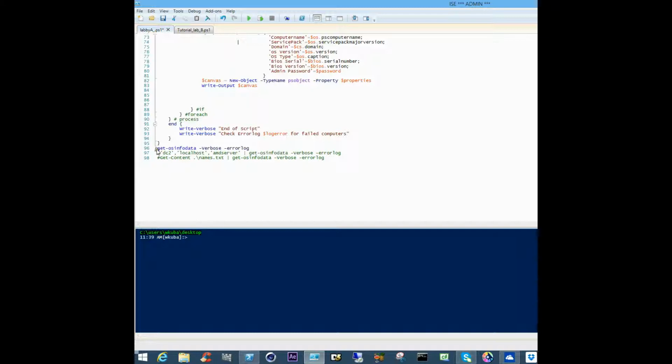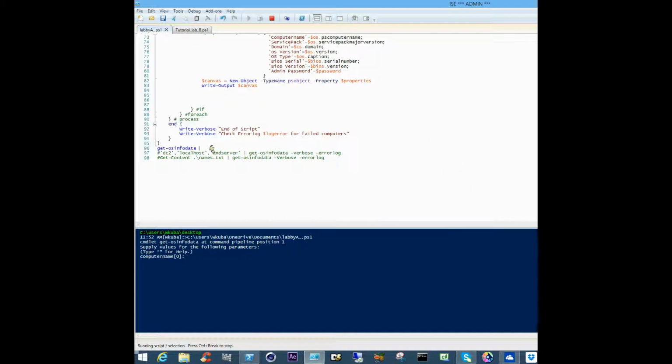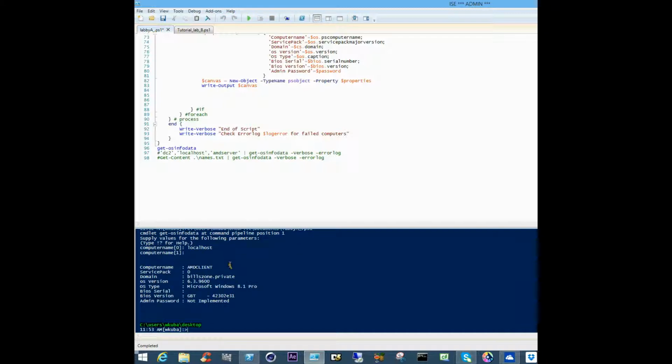That is, if you use this function with nothing at all, let's just take it away, and I ran that, it prompts me. Now it's prompting me for a computer name because that's what I've put in this param block. It's mandatory. So if there is no computer name there, like you could quite easily put dash computer name, whatever, and then it will do it. But if there's no computer name there, this is what we'll give you. So I'll put localhost, and as you can see, it gets that.